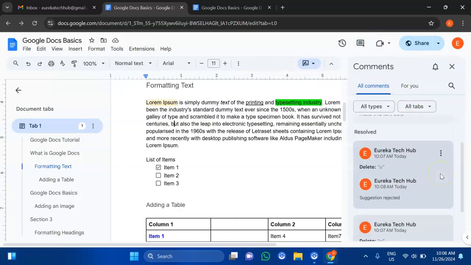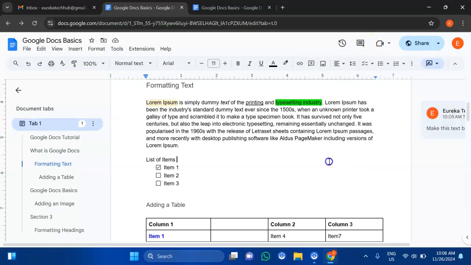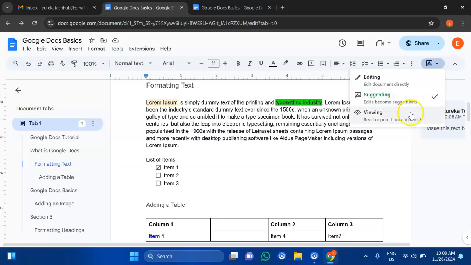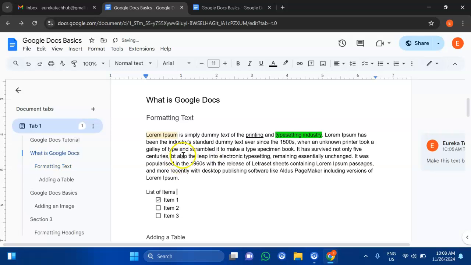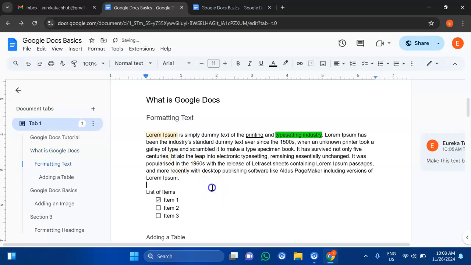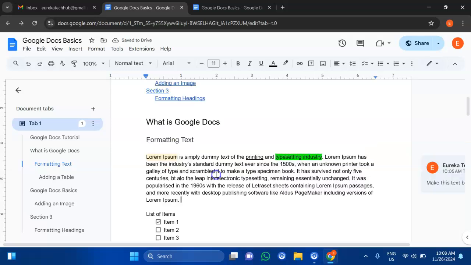Let me first remove suggesting mode. Why the suggestions are showing is because I am in suggesting mode. Let me go back to editing mode. Okay, so if I say but instead of but, I have made a mistake there. There's a mistake here. So the moment you see blue lines coming, you know that those are mistakes.